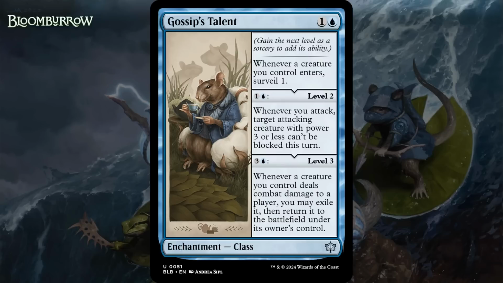This looks pretty bad in limited. It does nothing on its own, and the stuff it does do is largely underwhelming. I mean, Surveil, Unblockable, and Blink are all things that are okay, but they are all conditional enough and expensive enough that I'm not really feeling this. I'm giving it a D.